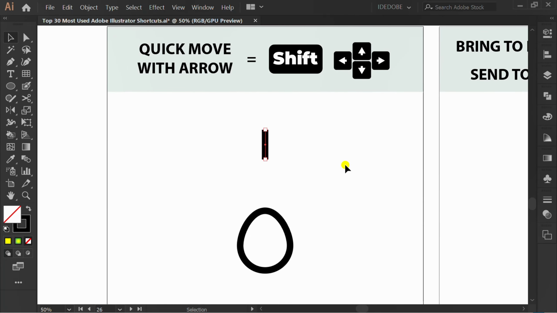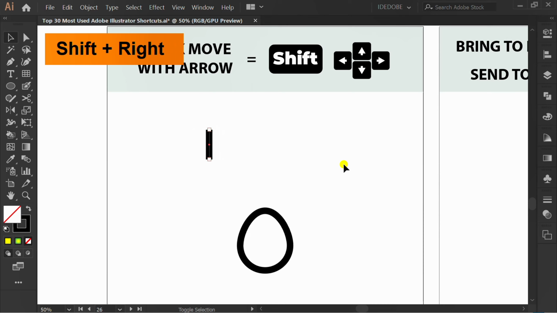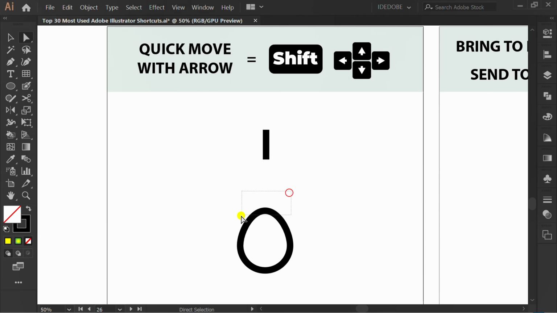Next, moving an object using only the mouse is too slow, so use Shift to speed it up. This also applies to moving anchor points.